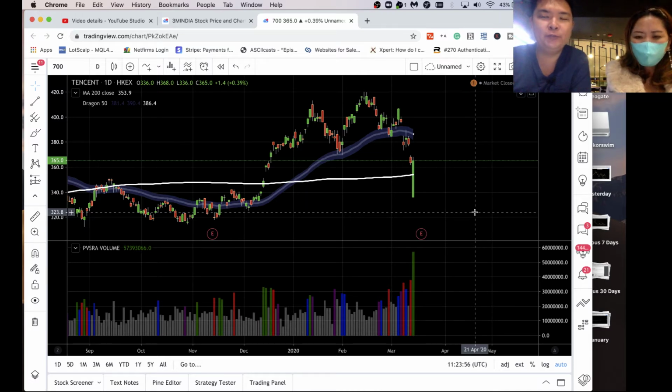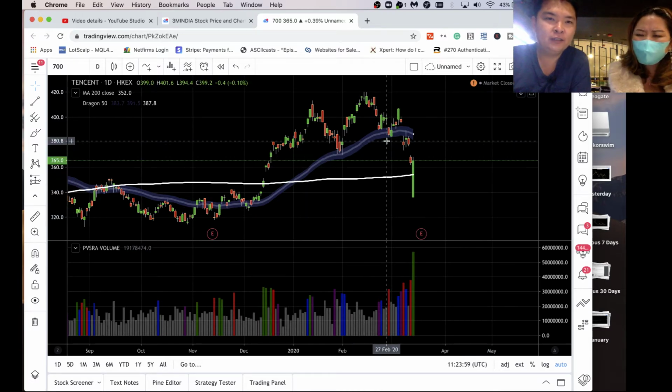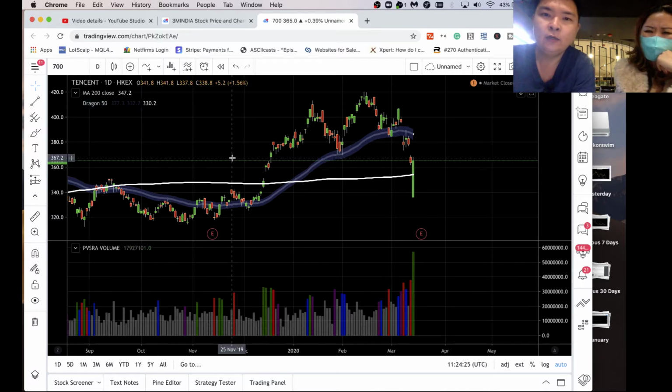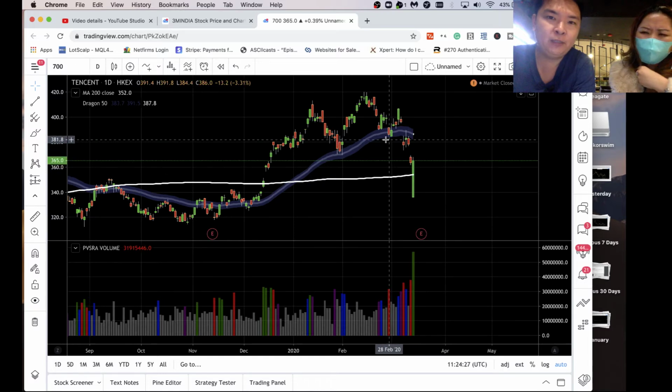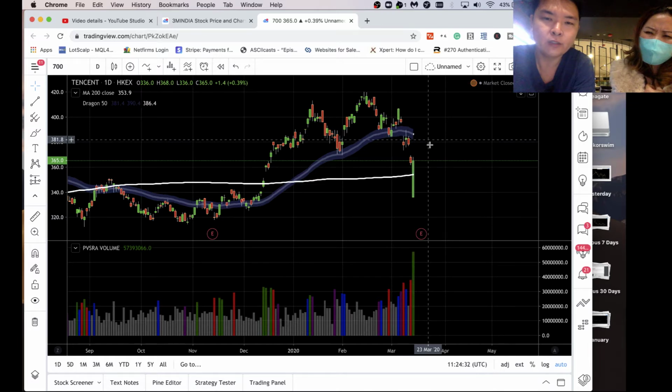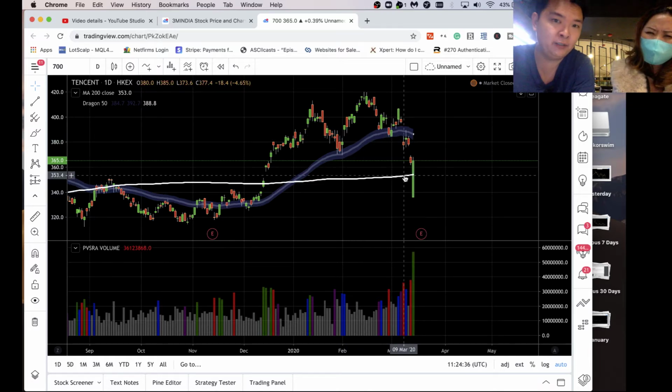Okay, so what we are going to do now is I have my Dragon. So Dragon is the 50 EMA, for those who don't know. I got this indicator from the PVSRA International with TraderAtHome.com website. And I just translated it to work with TradingView.com because at TradingView we use PineScript instead of MQL. MQL is the language used by MetaTrader 4 and 5. Okay, so guys, I translated that script. I plotted my PVSRA Dragon 50 EMA here. And I also have my 200 MA here.